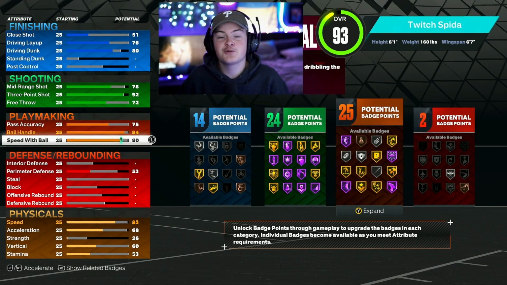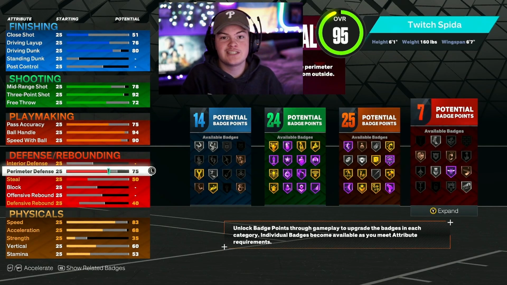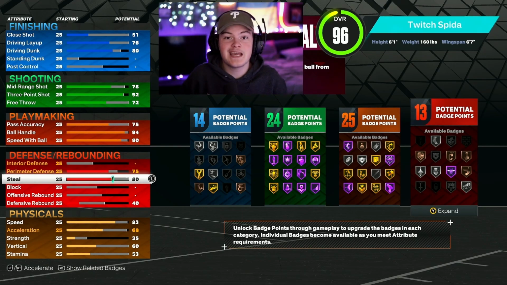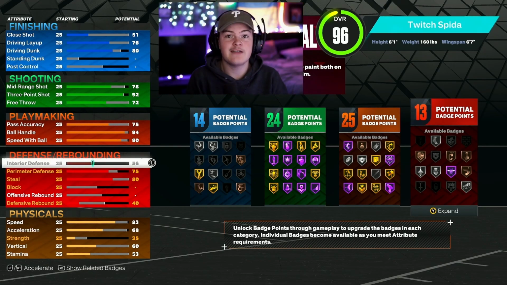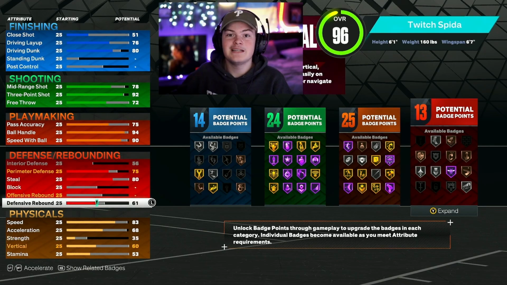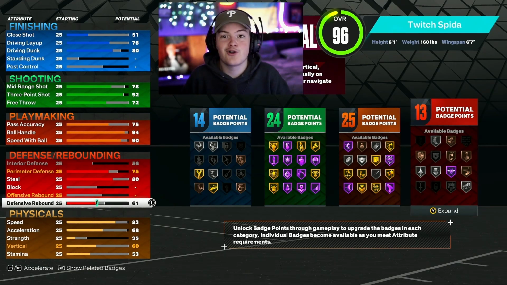Moving on to defense, we're going to start off with a 75 perimeter D, and then right after that, we're going to upgrade our steal to an 80. We all know that steals on this game are super OP, so being a guard with a high steal is going to be crazy. After that, I upgraded my interior defense to a 56, maxing it out so I'll be able to help out of the corner if I need to. And then my defensive rebound up to a 61 so I can grab a long board if there happens to be one. This leaves us 13 defensive badges, which is way more than any other small guard will usually get.